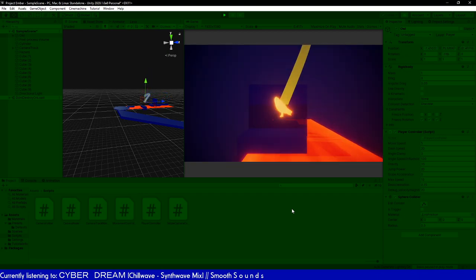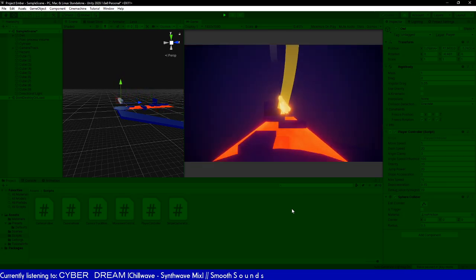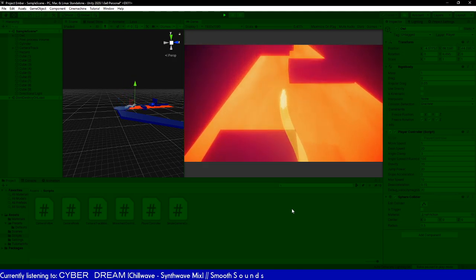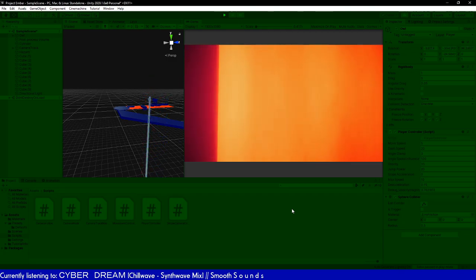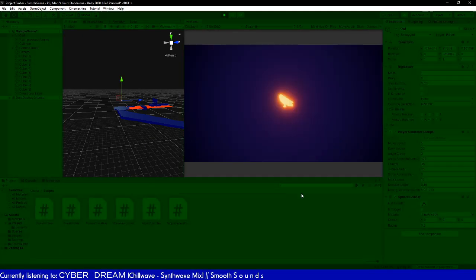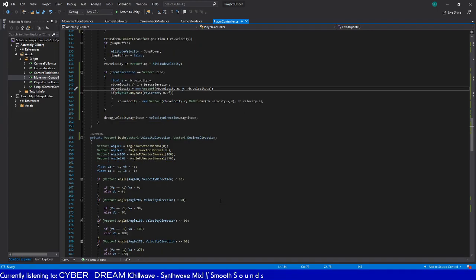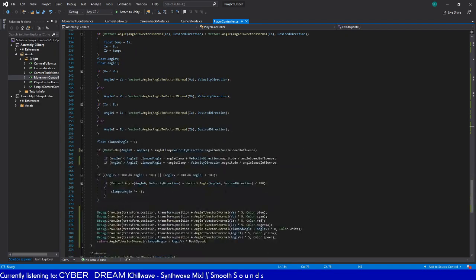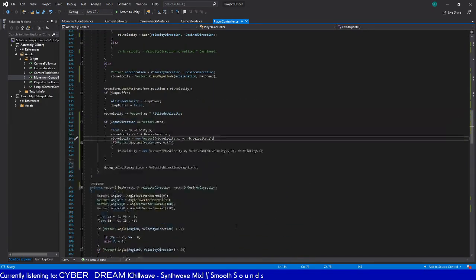Ah, no, it's one of those bugs that I can't recreate. Even if I boost like that. What happened? Oh, wait a second. Okay, so if I push the dash button while I have vertical velocity, something happens. Which is strange, because I thought I set this up to only give XZ coordinates.